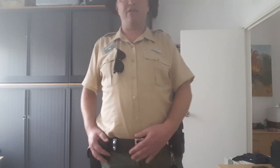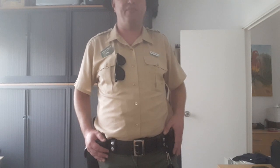Secondly, I also simply believe that those belts simply look very sharp, very professional on a uniform. They make the uniform look more official, and I think they also add some kind of authority to the uniform, which even as a nature guide I believe is not a bad thing. So I simply like the look of this nice thick leather, the nice shiny two-pronged buckle here in the middle. In my opinion, it really adds something to the uniform.